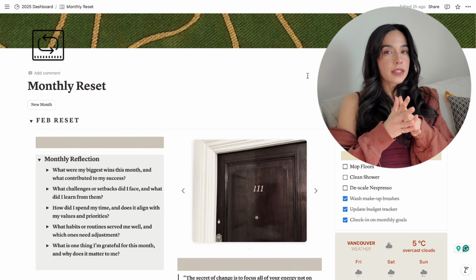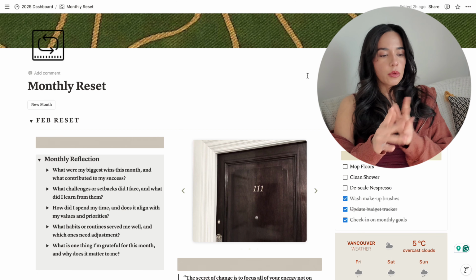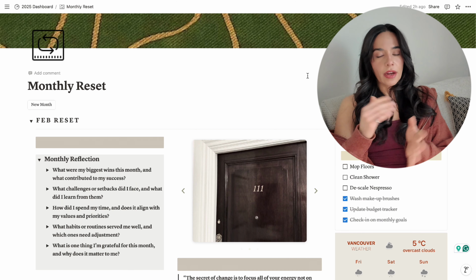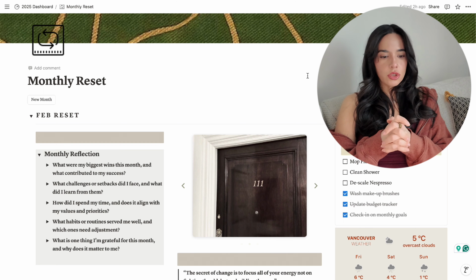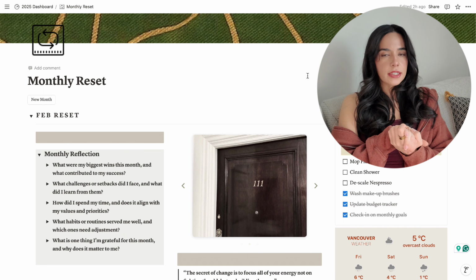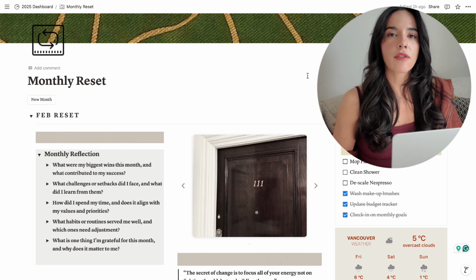It does look different because I've refreshed this for 2025, but all I'm doing is going in and adding new images, changing the fonts, changing the way I write things, but the layout is the exact same. And I also have instructions in that Notion template to teach you guys how to update your own Notion tracker. Let me know if you want a video going through how to customize Notion. I feel like I've gotten a lot of little tips and things that I can show you guys if you are interested in that. I think the best part about Notion is that you can totally make everything your own.